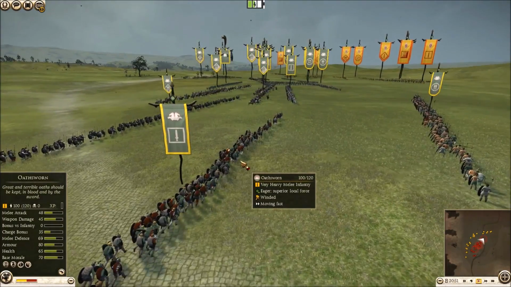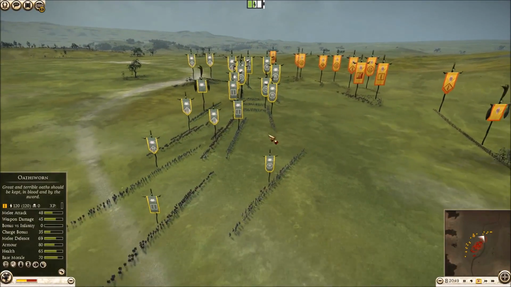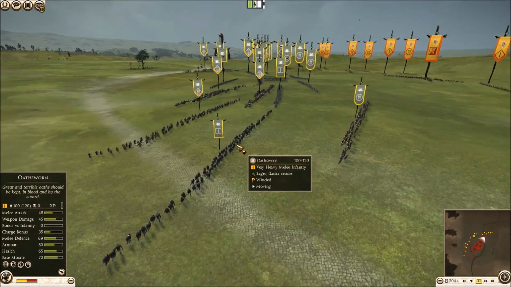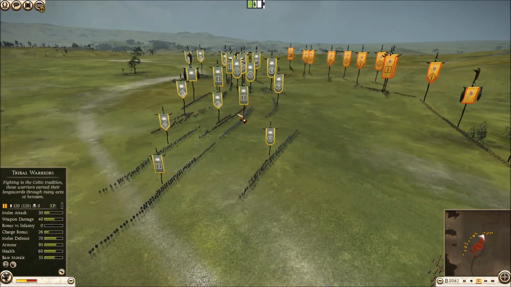I'm going to make a small interjection here and point out that Granitor has definitely gotten the better of the skirmish engagement here. He's killed 20 of these Oathsworn and done a lot of HP damage to them, and that's a very valuable unit.